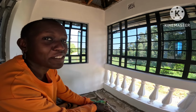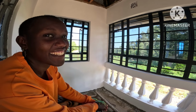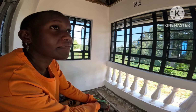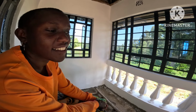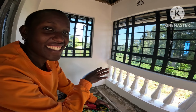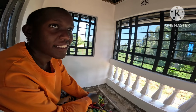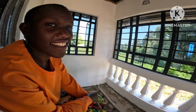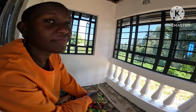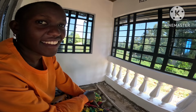Today we are coming live from the inside, the interior. It's so cool, very beautiful. I remember I didn't show them the end product, and I promised to show them. You remember the first video we did was only the first coat? We hadn't done the video of the final. So here right now they actually did the first coat, then cleaned it and repeated again. Right now the house just looks white.